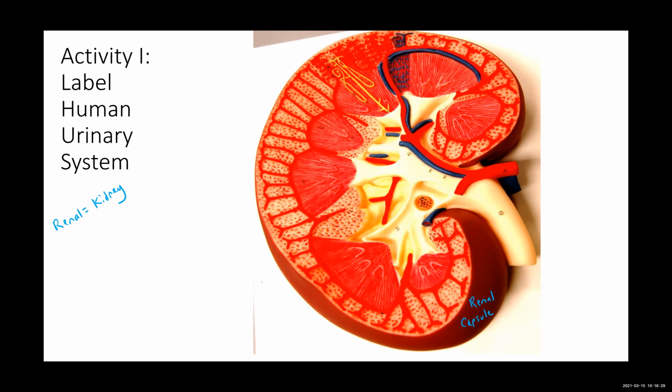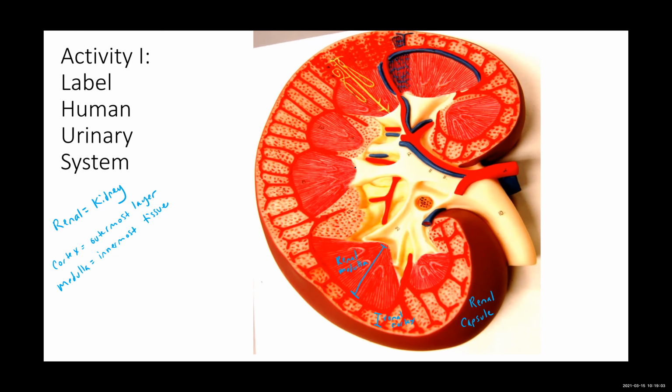Then we have this outer portion of the kidney, and we're going to call it the renal cortex. So I think we've introduced the term cortex as your outermost layers, how I'm going to define this. And then we have a medulla, which we can think of as the innermost tissue layer. And so the renal medulla is going to be represented here.